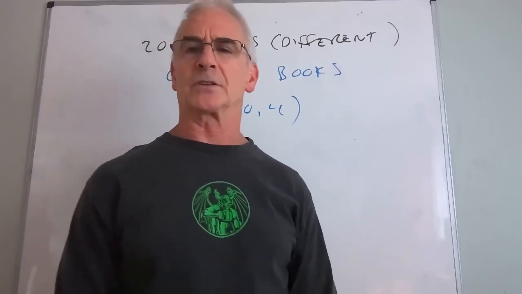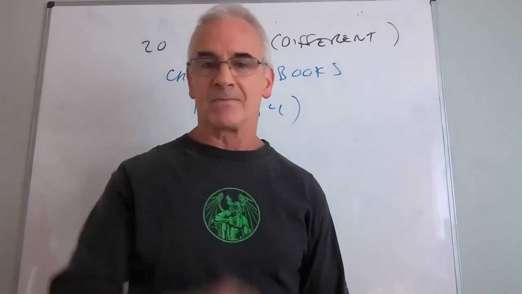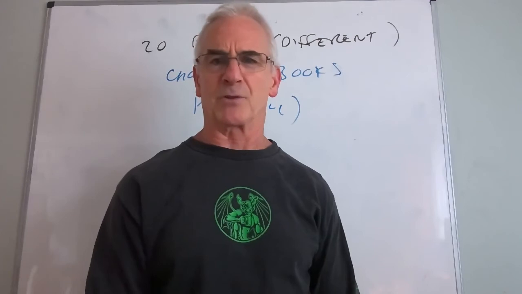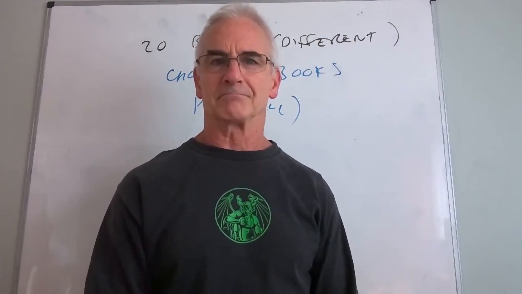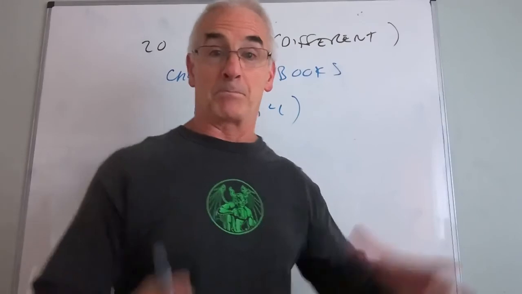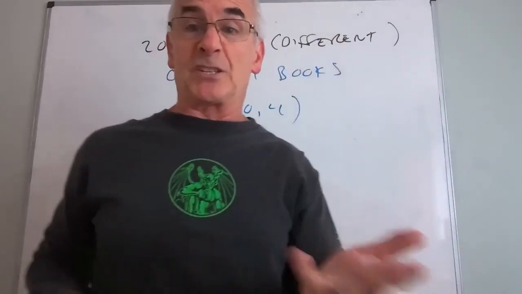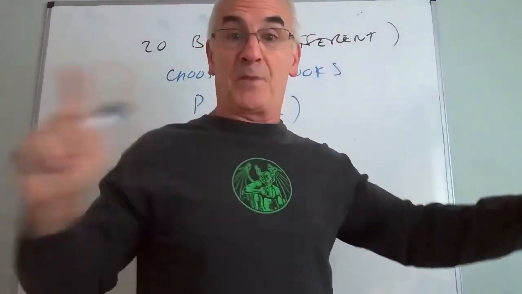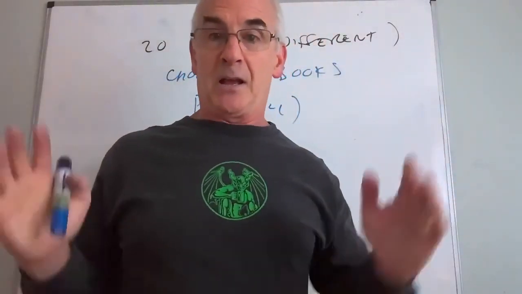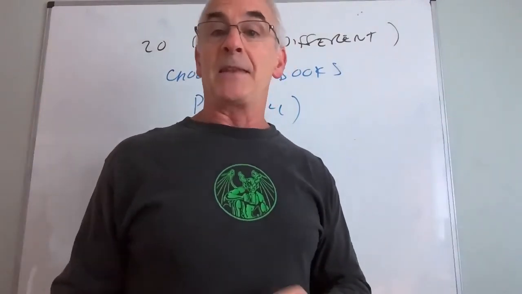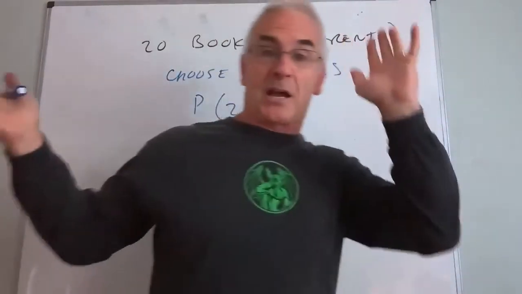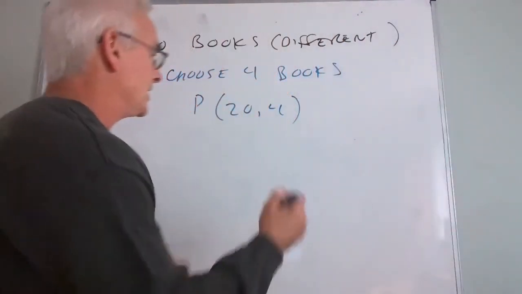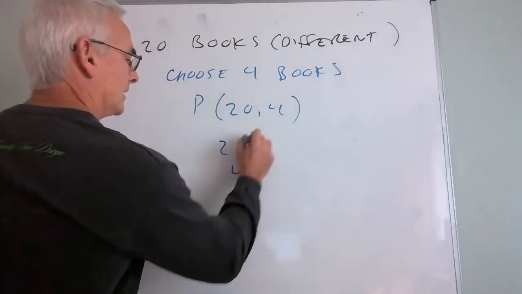I'm grabbing 4 books. Anybody? Not putting them on display. I'm just grabbing 4 books. No, it wouldn't matter. It's like I'm grabbing 4 books simultaneously. So in this case, it wouldn't matter. In the first case, I'm setting up a display of the top 4 selling books. Now I'm just going to grab 4 books. Now I might be putting them on display, saying, hey, these are the types of books we sell. And I could have grabbed any 4, including the 4 worst selling books. Who knows? I just grabbed 4 books. So the second one clearly is this.